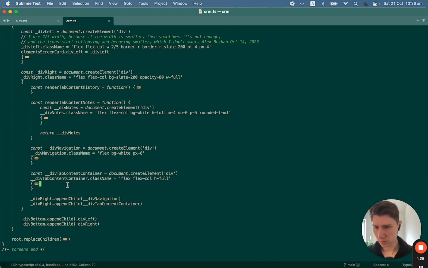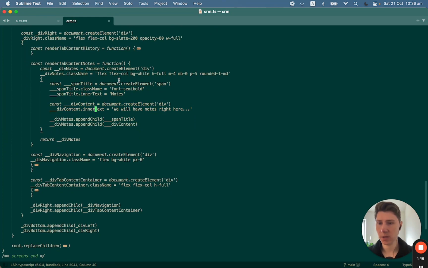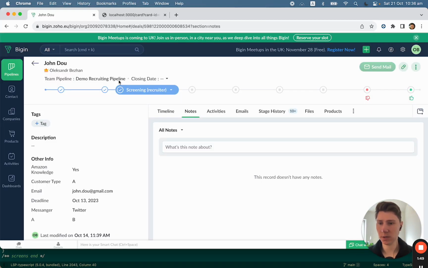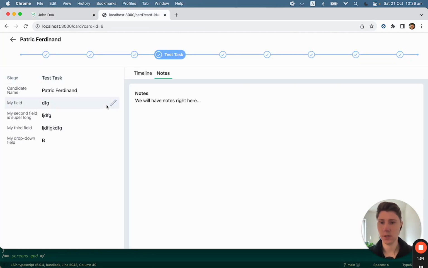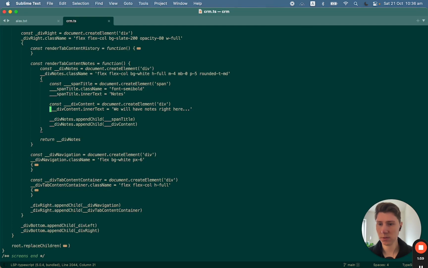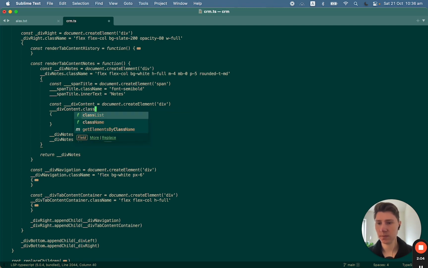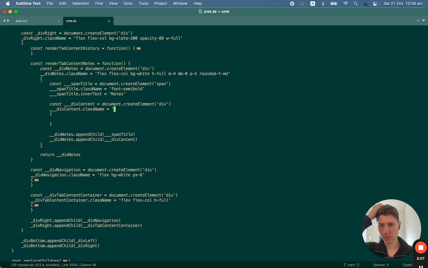So we have our content container, which is fine. This is the function that is rendering the notes content. It has a title and the content, and inside of that content now we just render text, but we want to have something like this. As we learned before in the previous video, it's a good thing to have flags everywhere.